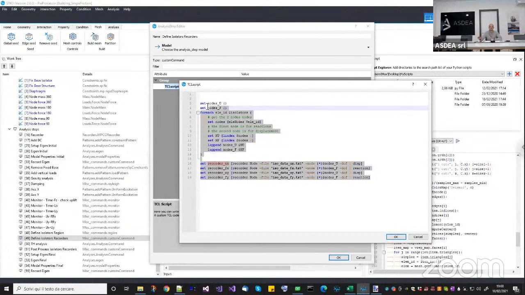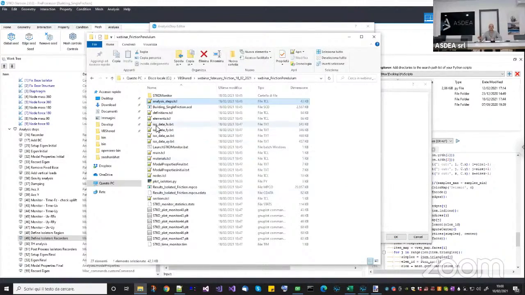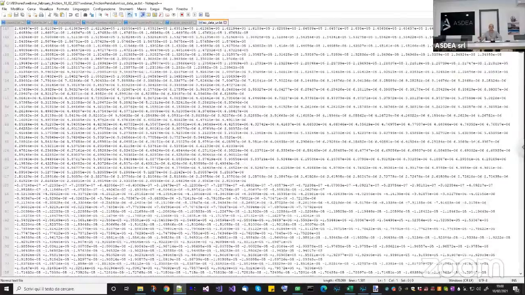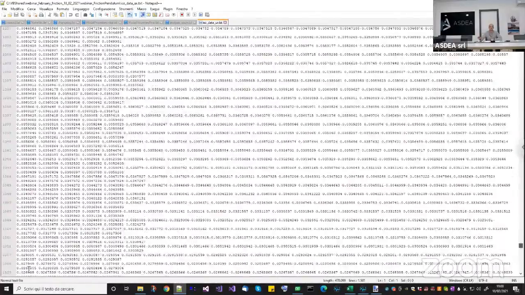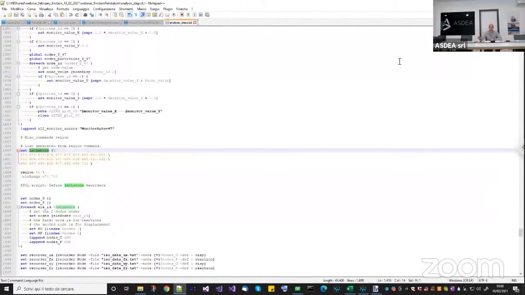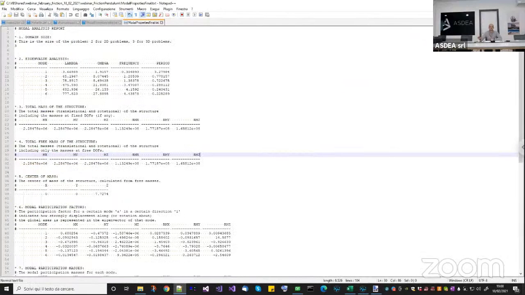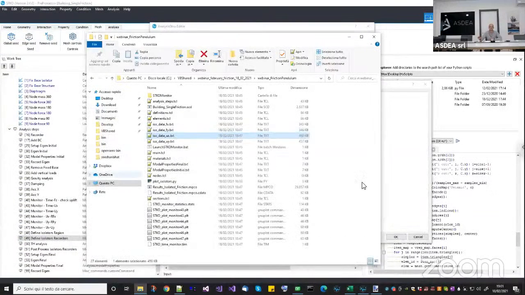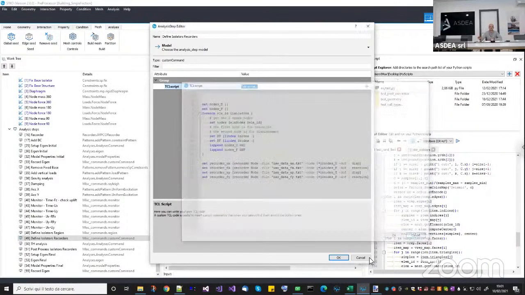So with this script, basically, I'm creating 4 files for the recorders, which are this one, for example, isolation UX, that has 1 row for every time step. So it will be, in my case, 1,500 rows, okay? And 1 column for every isolator, okay? So this one will be the displacement X for the first isolator, second isolator, third isolator, and so on, okay? So let me switch off this one, and also those. Okay, so here I define my recorders.